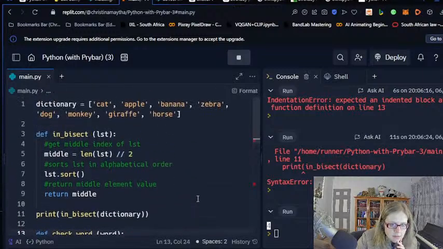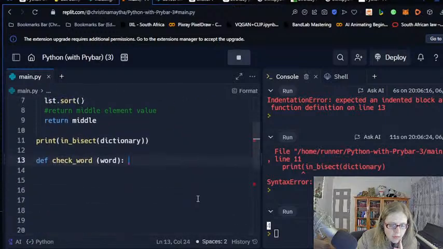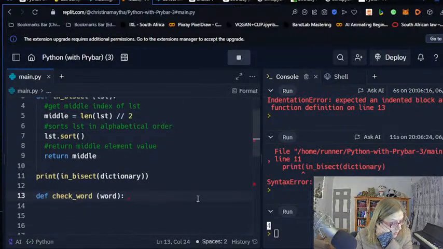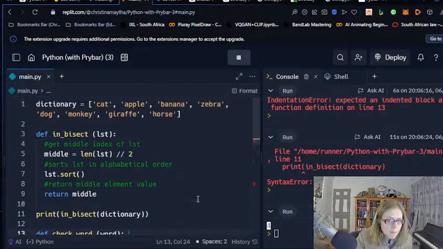Now, I think we still need to sort our list, because if we don't sort our list, what's the point of splitting it in half? Is my logic right? It is right, but we absolutely must sort our list.